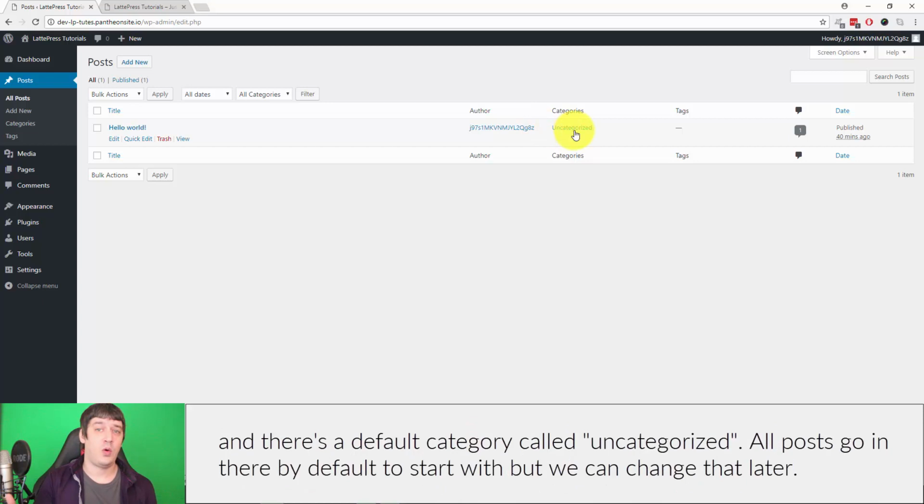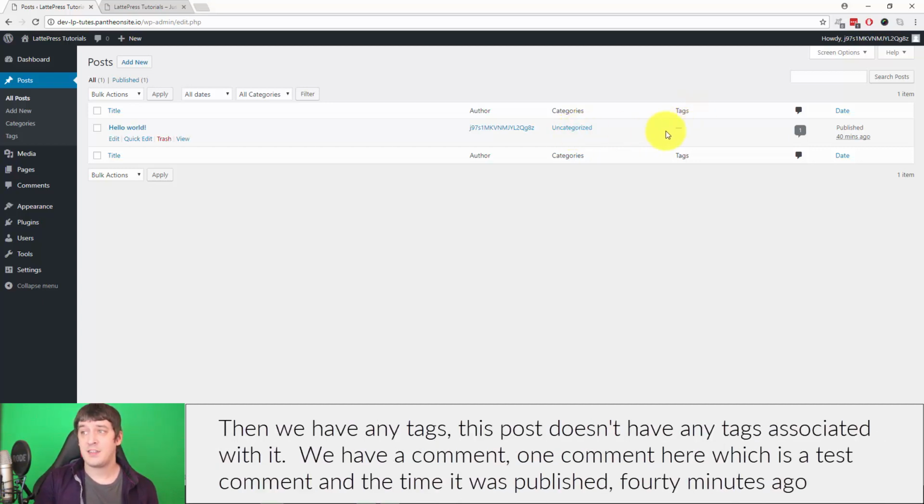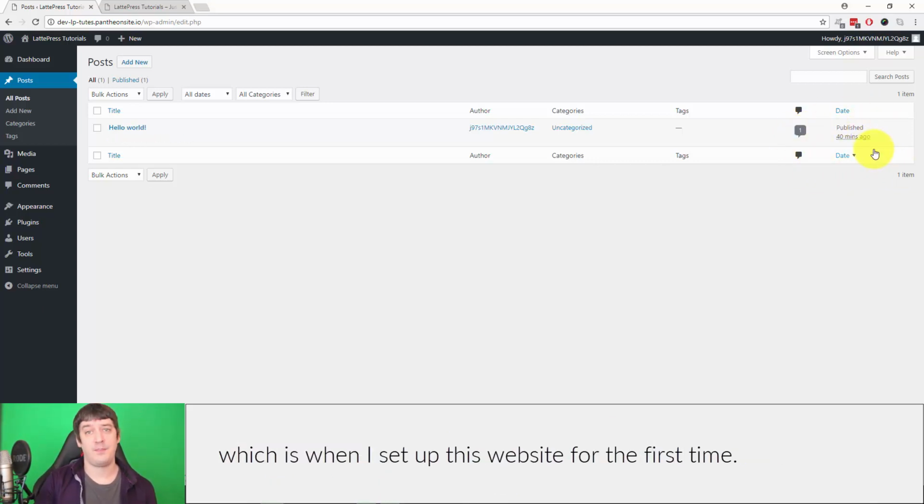There's a default category called uncategorized if there are no categories, and all posts go in there by default to start with, but we can change that later. Then we have any tags. This post doesn't have any tags associated with it. We have one comment here, which is a test comment, and the time it was published, 40 minutes ago, which is when I set up this website for the first time.